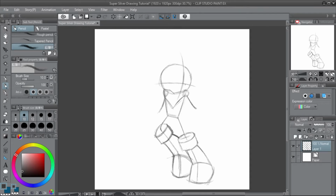So what we're going to do is go like this, start from the right and we'll go right to left. So starting here, you're curving up, and then you're slowly going to gradually curve down, until like the middle point of this side of the head, you're then going to curve back up, and this will represent the edge of the muzzle. So going like that, you're curving back up, and then it will curve back in like that. So you have an idea of how the muzzle will look.